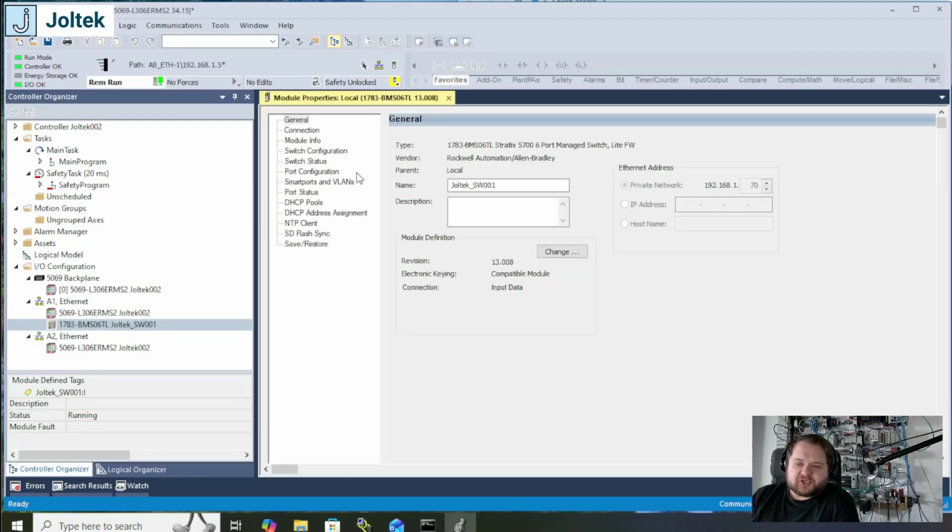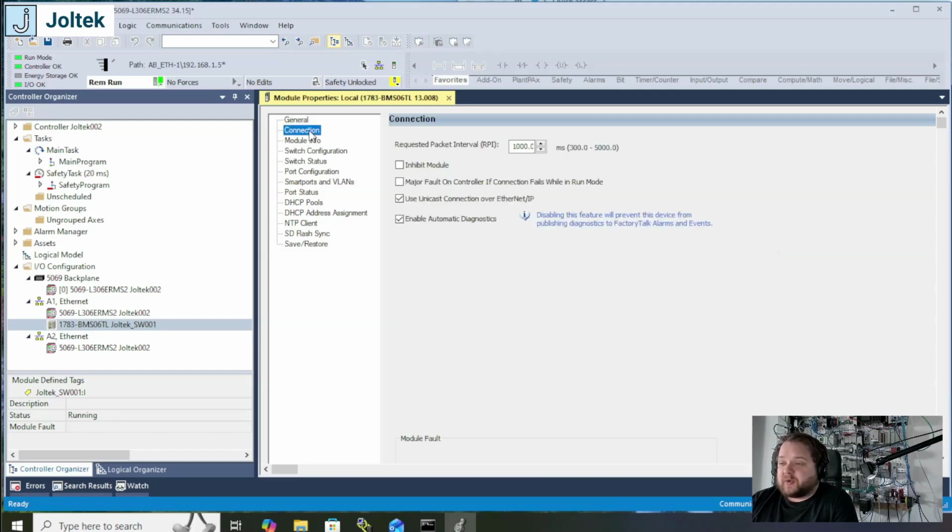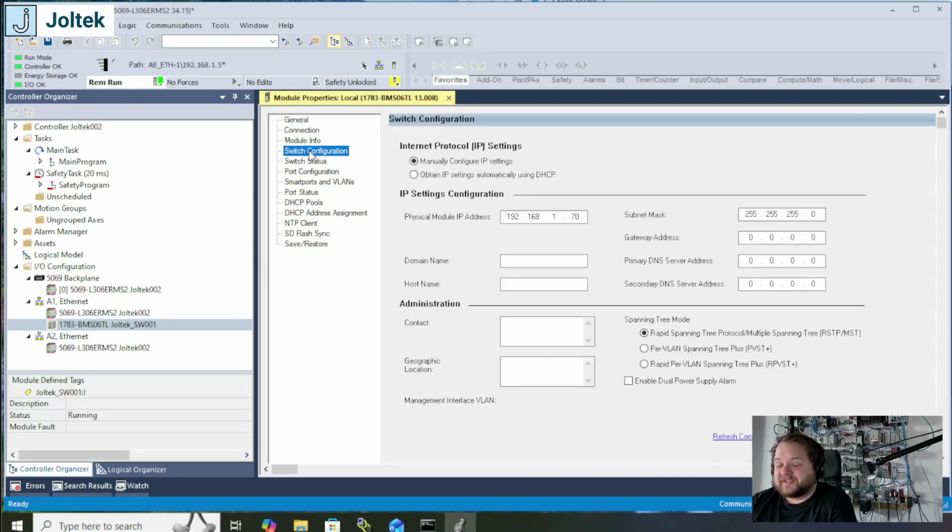So the general question is, why would you want to do this? And the reason is because you can now configure everything when it comes to the switch from the same interface. You can also receive different alerts and port statuses within your PLC logic, which means that you can restrict certain ports dynamically.